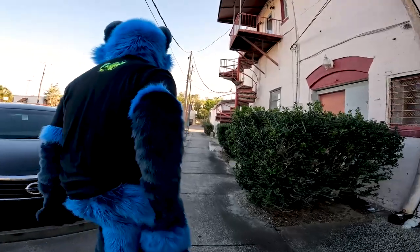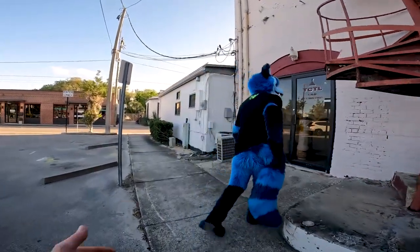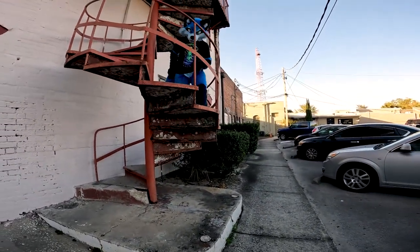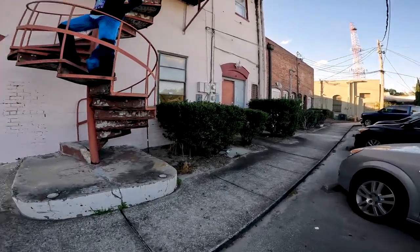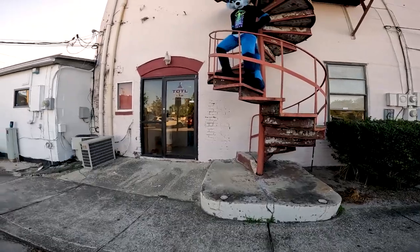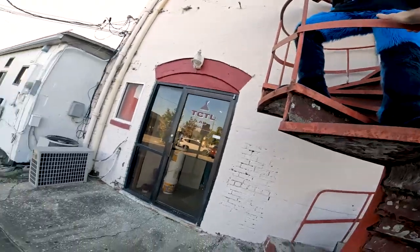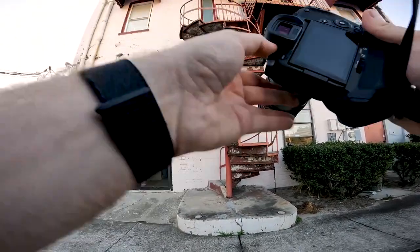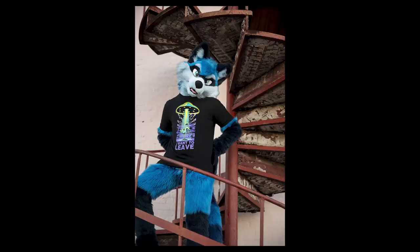We have an added challenge now — we're going to take some promo shots for my friend Kipper Snacks. He has a website called weaselgear.com where he makes rad shirts. He draws the shirts and his partner distributes them and runs the website. So we're going to get some similar photos but showcasing this rad shirt. This is tough because the railing blocks the shirt. But if I come over here, can you step up one more stair? Pull your shirt down a little so it unwrinkles — this adds another level of complication. If you're watching this video, go get some merch because he has amazing shirts and he's a nice dude.